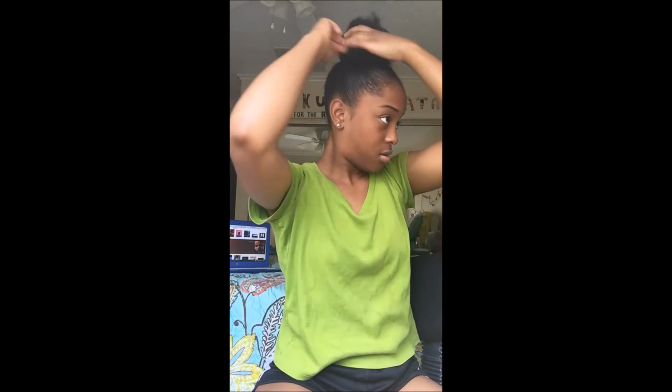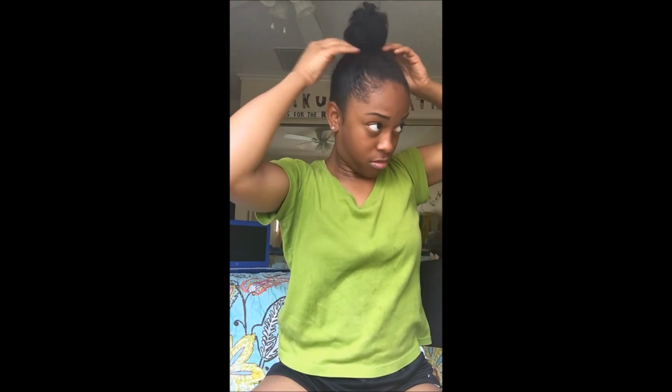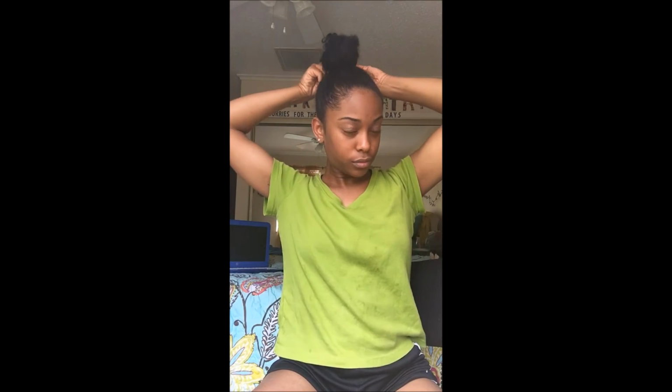And now I'm just gonna shape it the way I want it to kind of look. And then I'm gonna take a scrunchie and then wrap it around to kind of give it a little hold. And then I'm going to tie it down with some bobby pins.